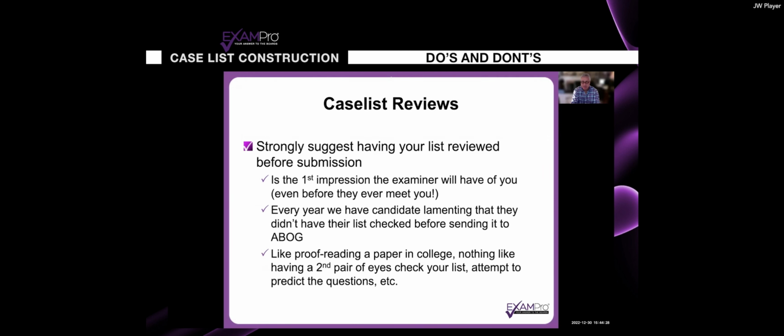Again, the case list is the first impression the examiner is going to have of you, even before they ever meet you. They'll be looking at your list the night before they go to test you. So it's really important to make that first impression as good as you can. As I mentioned, every year we run into people that wish they had had their list reviewed beforehand. So in the review, we're not just looking, did you have a spelling error? How did you list this particular case?